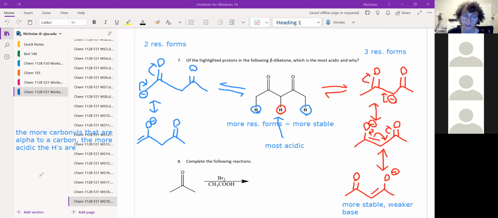So just as a random example, if you had a structure like this, then this carbon here is alpha to all three of these ketones. So it would be even more acidic than this one we were looking at that's alpha to 2 ketones. And you couldn't have 4 carbonyls alpha to it, because then you wouldn't have a hydrogen. So that's as far as it could go, I guess, but it's just extending the idea a bit.